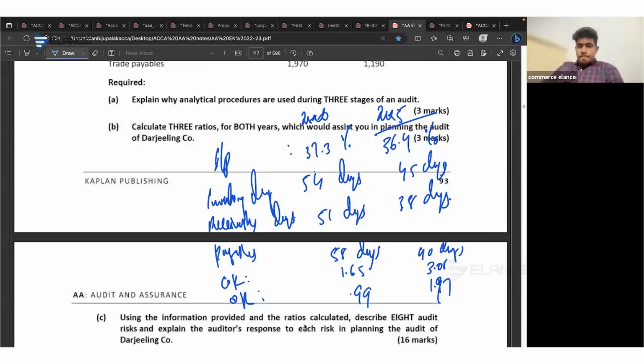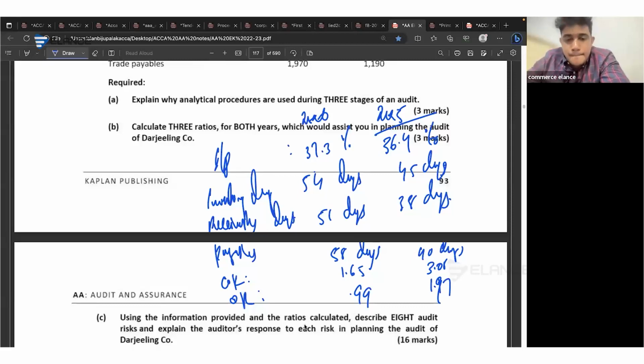Clear? Yes, sir. What should be the response? Discuss with the management about the uncertainty of going concern, whether they have taken adequate measures. What if it's not? Exactly. Instead, we can consider whether they have disclosed it in the financials. So we can mention that we discuss with the management whether there is any uncertainty relating to going concern. And in case of any uncertainty, we need to review the financial statements in order to confirm whether it has been adequately disclosed in it.